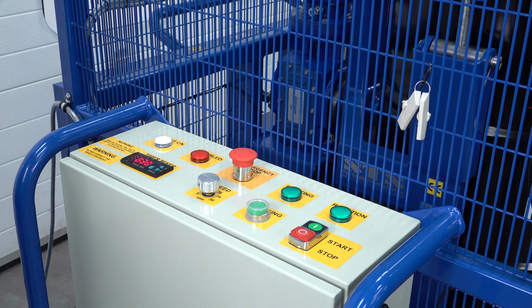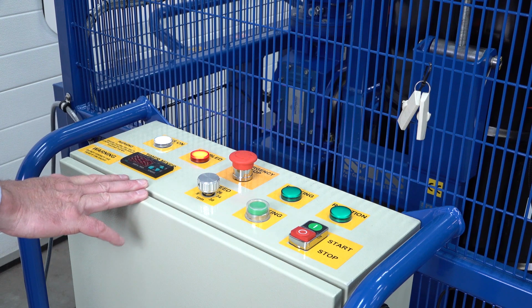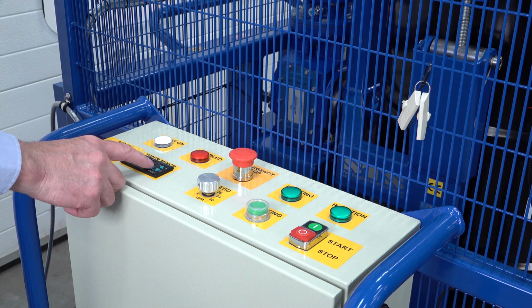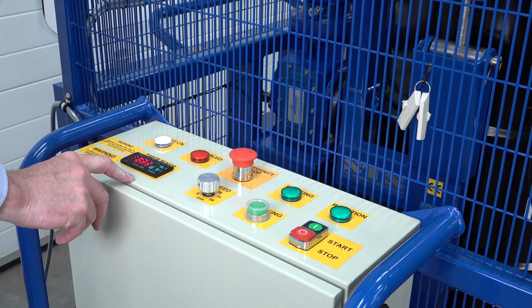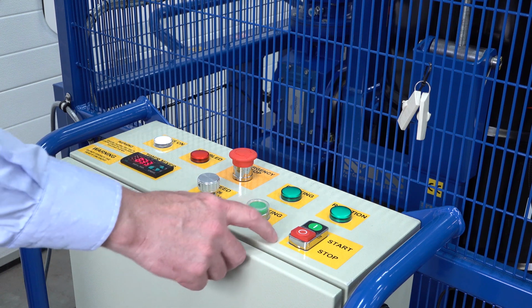We'll now look at the control panel. So you have the e-stop here, press down, light will come on, mixer will stop. Only use this in an emergency. Turn and it'll pop back up. Then here we have the timer. So we can press select, set how many minutes, set 33 minutes. This is speed. Just set the speed we want to go. And then here we have start.